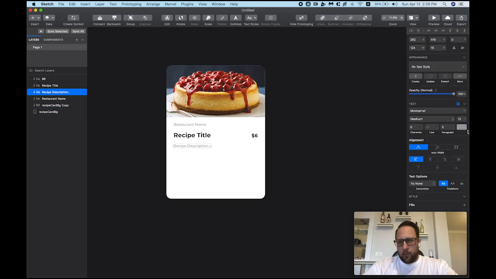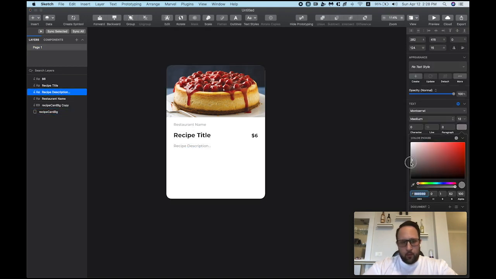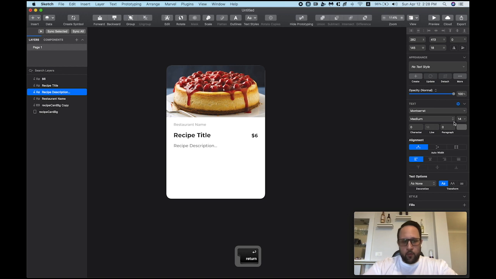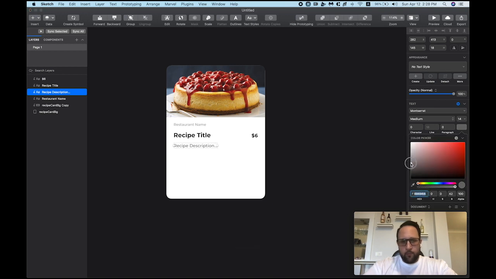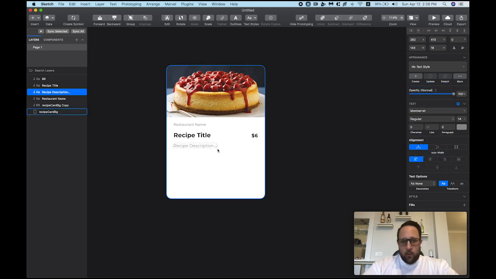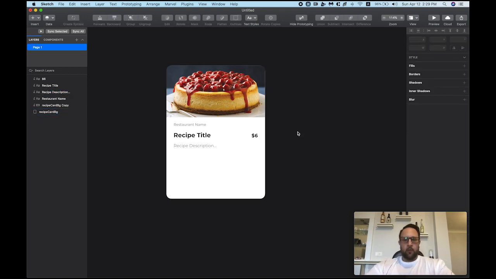So this recipe description, let's make it darker, increase the font size, make it regular. Then I'll give it a fixed width. So this is the width that I need for the description.